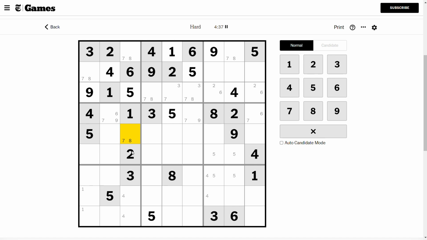Where do 4 and 9 go in column 3? This cell cannot contain 4 or 9, and this cell also sees 4 or 9. So both 4 and 9 can only go down here, in this column. So these two cells form a 4-9 pair, because these two cells are the only two cells in which 4 and 9 can be placed in column 3. So this 4-9 pair eliminates all other digits from these two cells.